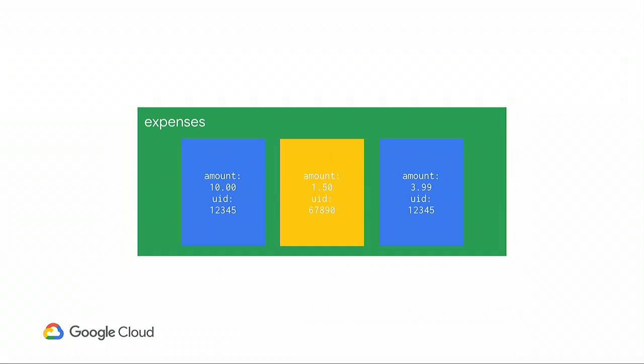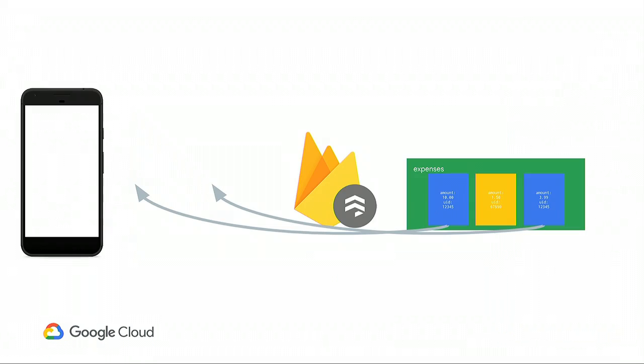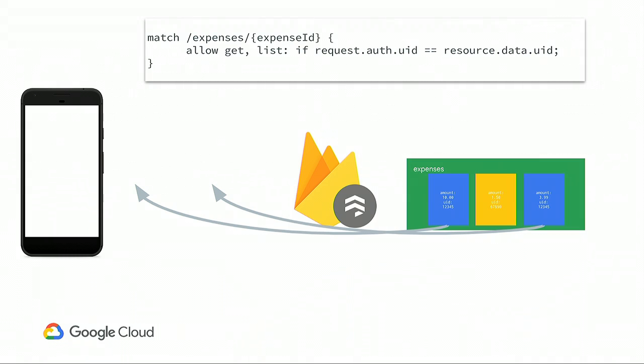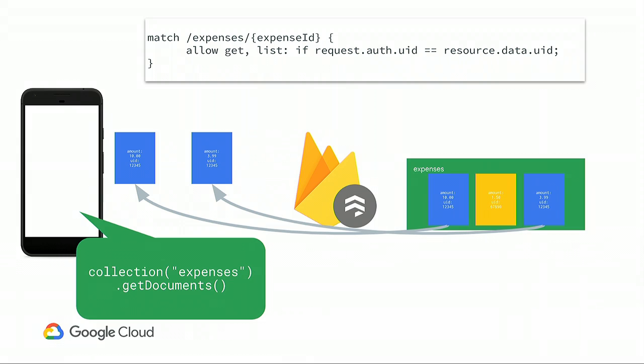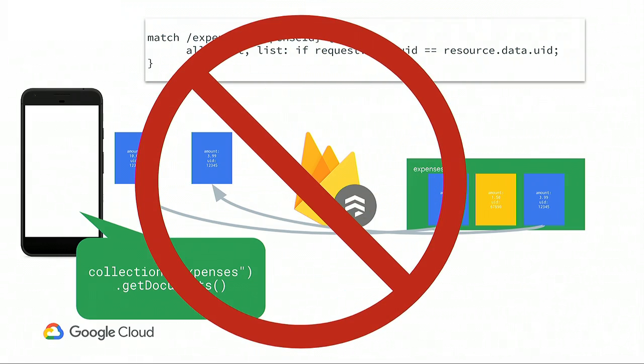And that's where we get to the first gotcha. And this is why Firestore is a little interesting, right? So you can imagine that we have, in our expenses collection, 3 different expenses. And maybe we have more than that, but we'll start with 3. And there are 2 expenses by me, user 12345, for $10 and $3.99. And then some other user has a $1.50 expense. So you might natively expect that, hey, I have this set of rules that's saying, only give me my things. I'm going to query, and maybe I'm going to get only my documents. And that is not how things work, right?